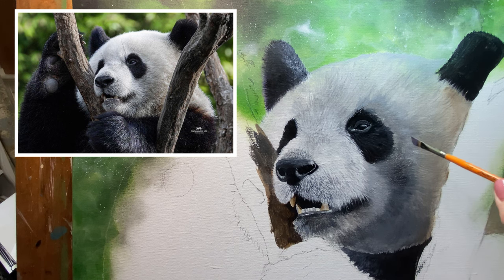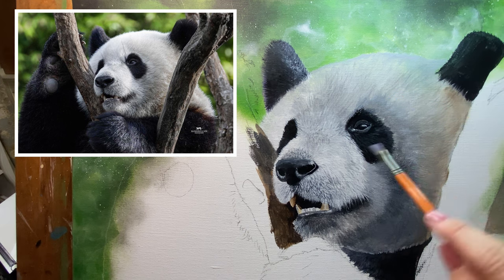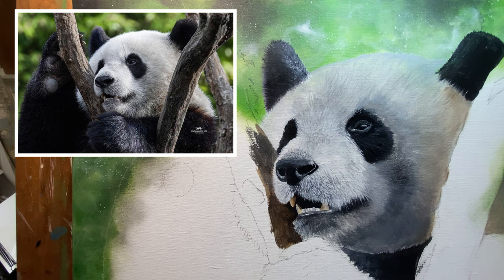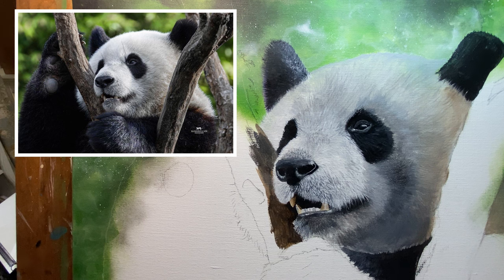I know I have to obviously work that black into the rest of the... But that's kind of cool. Kind of like that. I still can't figure out what I want to do about that eye. Would there be a tiny little bit of eye peeking through? It just looks weird to me that I can't see two eyes there. Okay, I don't dislike that. I'm kind of thinking that I might put the white in and then put the black in and blend it in that way.